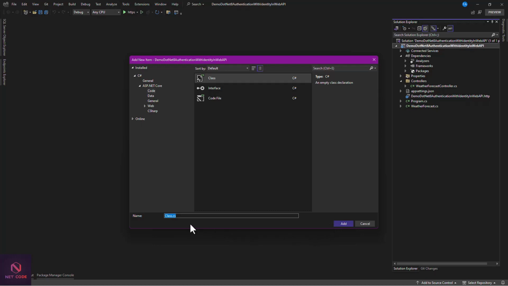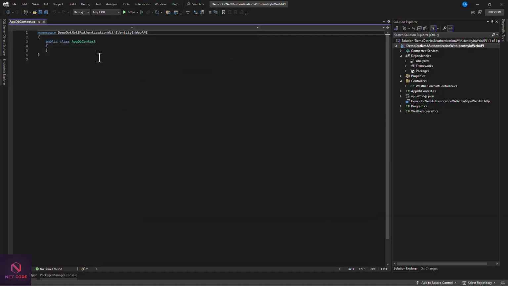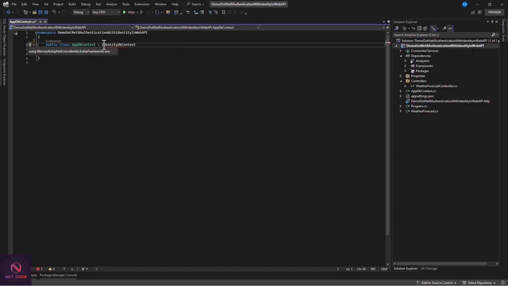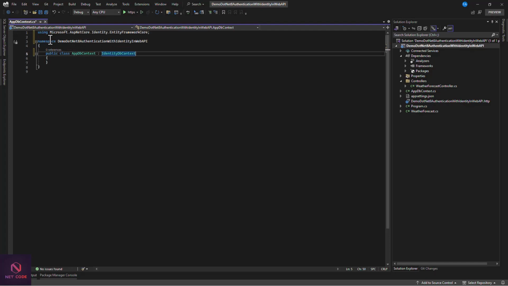If I talk about AppDB context, it is actually for the database connection, and that's going to give us access to the database, right? So that is all that class means. I'm naming it AppDB context, but you can name it any name that you want. So I like to keep AppDB context class. And we are going to inherit from IdentityDbContext. This is no more DbContext, but rather Identity, because you want to have identity in a database. So DbContext. So Control period, and we need to use the package that we installed, Microsoft.AspNetCore.Identity.EntityFrameworkCore.